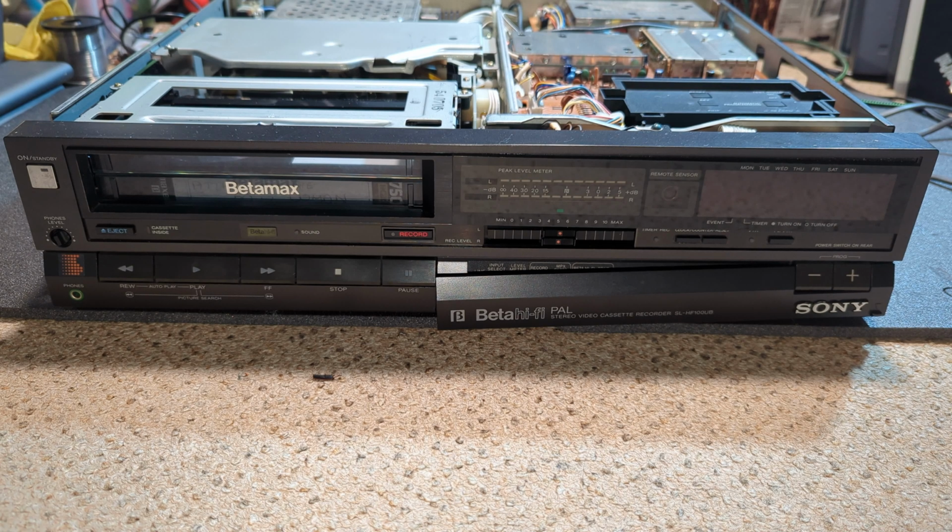It just seems a bit weird because you can almost set your watch by it. It is a minute or so, and it will start to come to life. And that, to me, feels a bit more like a capacitor issue, really, more than anything else. But we'll see. So, yeah, let's crack on. Let's have a look at the colour issue first, because I'm sort of hoping that I know what that is. It's a fairly common issue I've come across on these, and the Slow 1700 seems to get this as well, so we'll have a look.